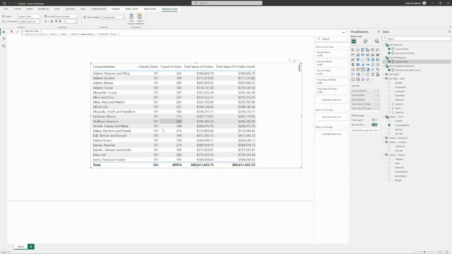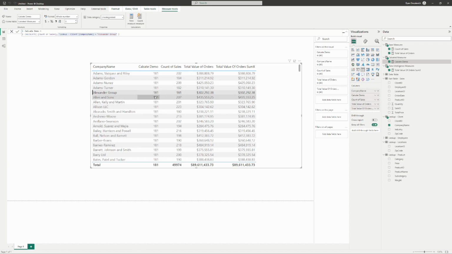We're just counting up all of the sales where the company name equals a specific value. But we're not filtering our companies down by that value, right? We're not filtering the company page or the company table by these values. We're just changing the way our expression is evaluated. So within the expression evaluation, we're specifying again the count of sales is only counting this group. So we only get that 188.